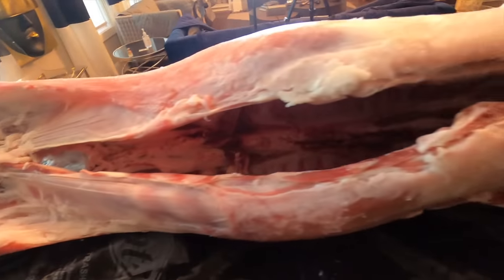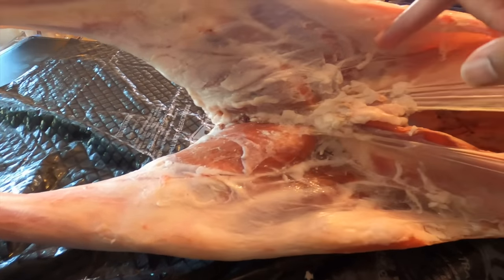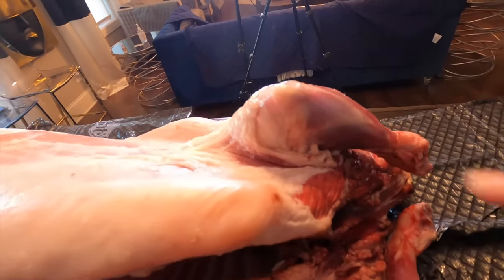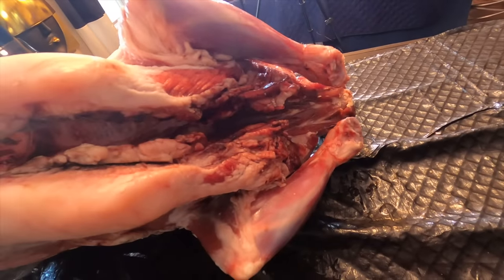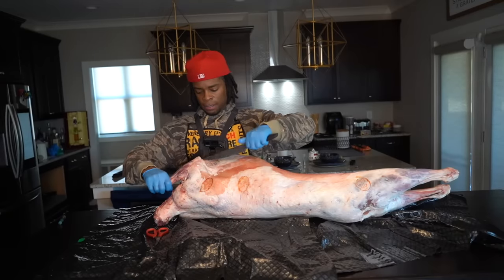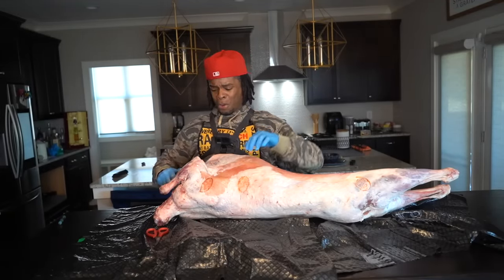Maybe I should cut the legs off and then just cook the body separate. Like just cut that and cut this and then cut that and cut this. That's a little elbow though. Oh God, I don't know. I'm probably gonna cut it. Okay, so, oh God, let's see. Ooh, woo, hold on.